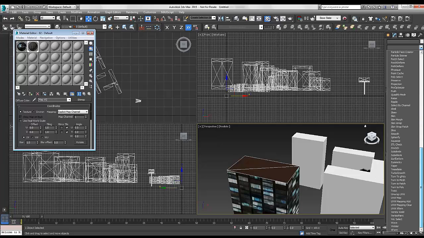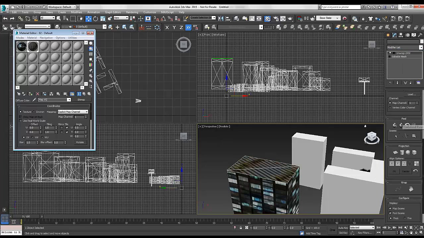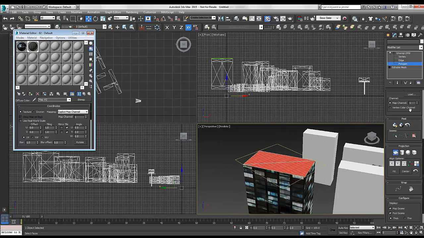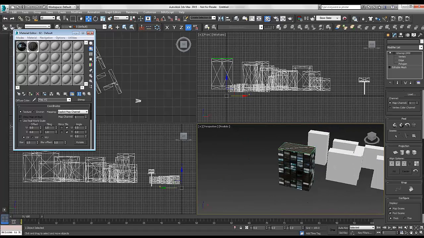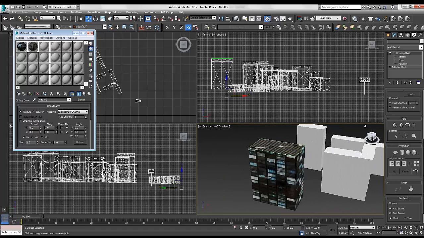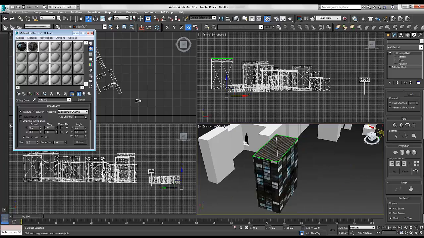And now I go to modify. I will select the polygon. Now you can see that the textures have been assigned.